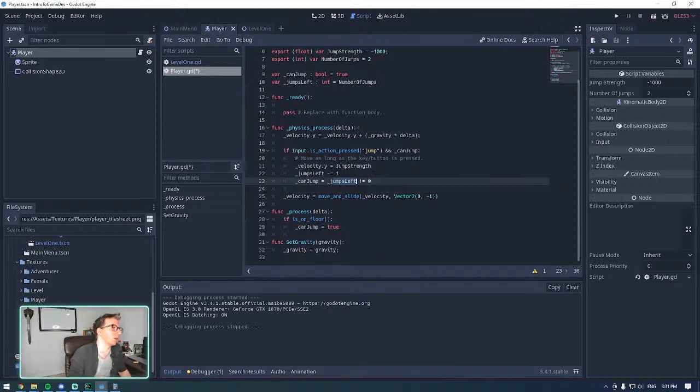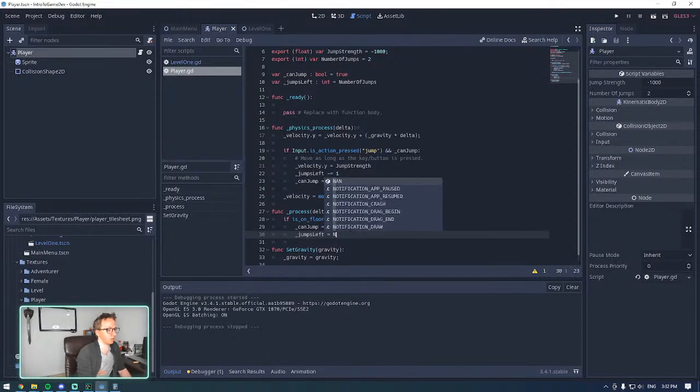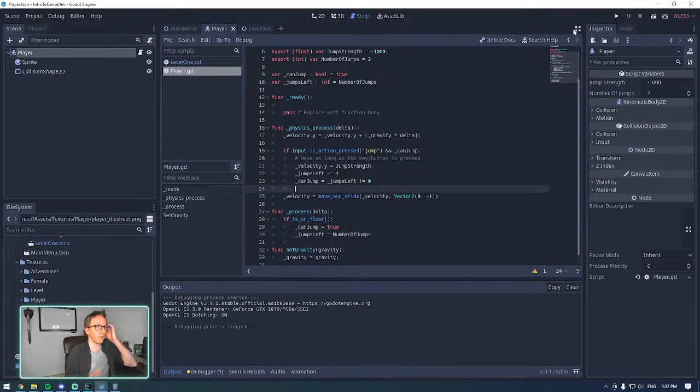If it's not equal 0, you can jump. Yeah, that makes sense. And yeah, that should do it. And when we hit the floor, we want to put jumps left equal number of jumps. Now this should give him a double jump.